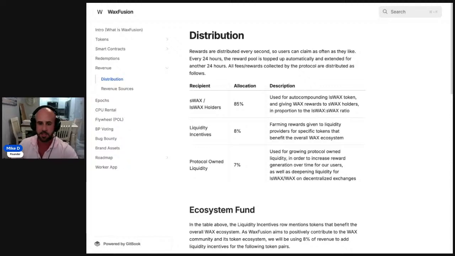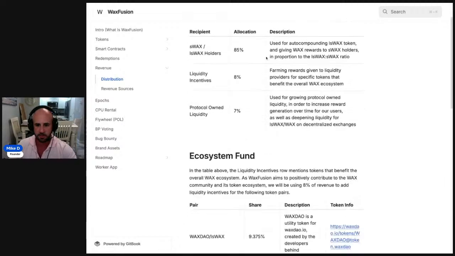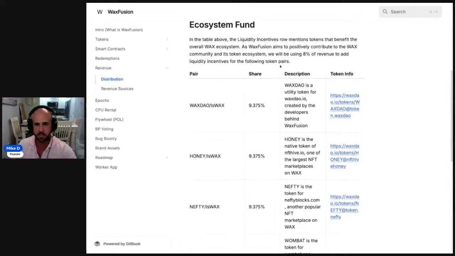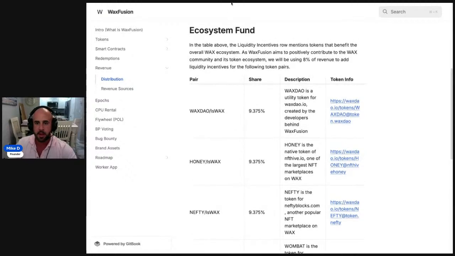After that, 85%. 8% goes to liquidity incentives. So I'm going to scroll down to this ecosystem fund tab here. Every week, out of all the rewards and revenue that were generated over the previous week, we take 8% of that and we use it to automatically create farms on Alcor for certain LSWAX liquidity pairs.